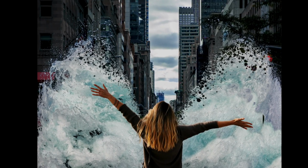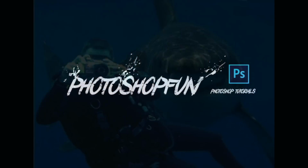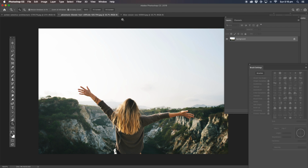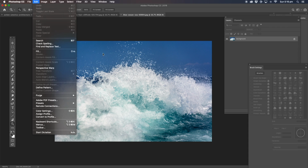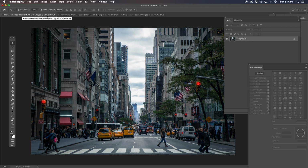Hi guys, today's tutorial is how to disperse waves like this as a composite. Okay, the first thing we're going to be doing is get the waves. We're going to go up to edit. Select all, copy, then go to the image, paste.